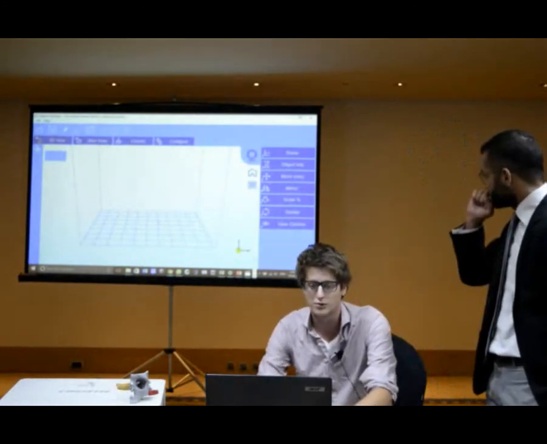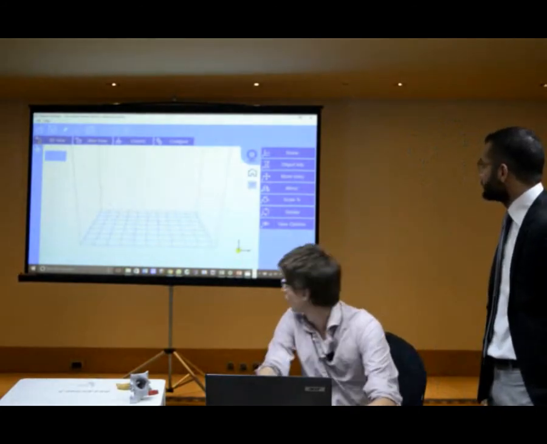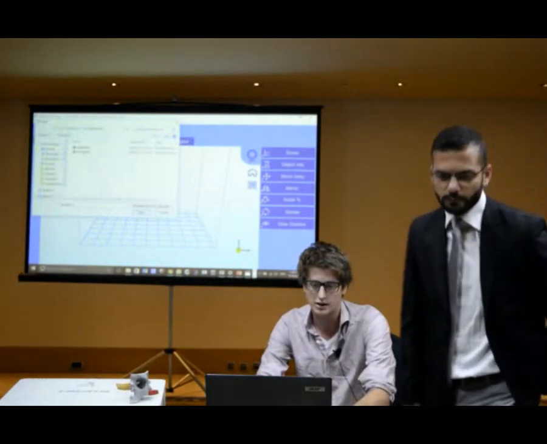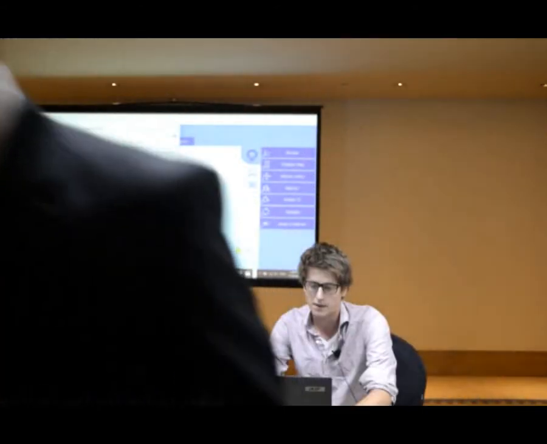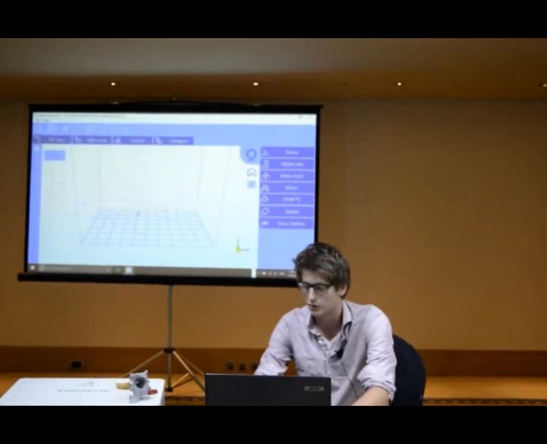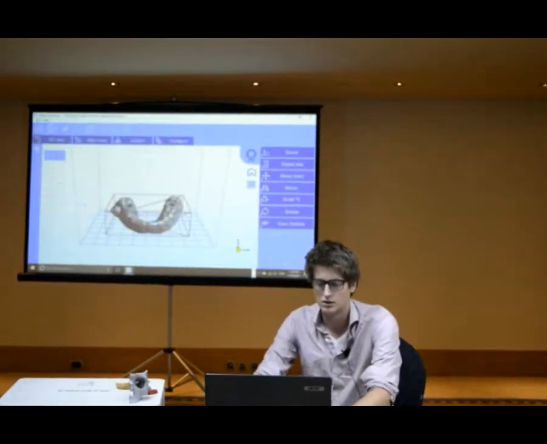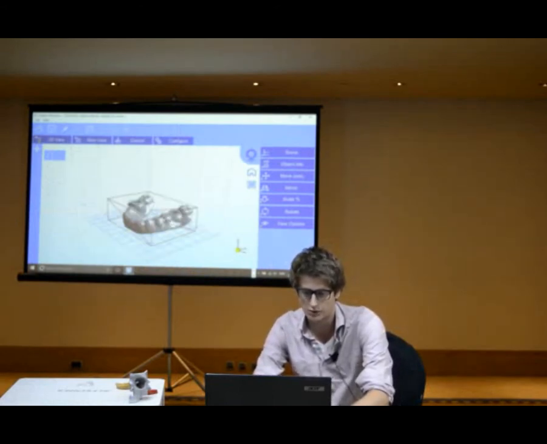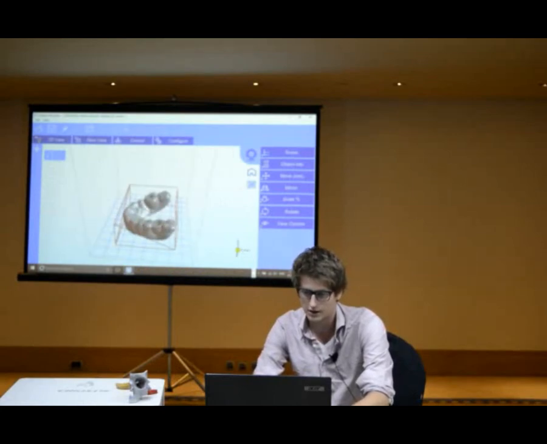So here you see your platform. In the top left corner, you can upload an STL file, and if you open it, it will load. So here you see a denture. You can move around, look at it, and then go back to its original position.